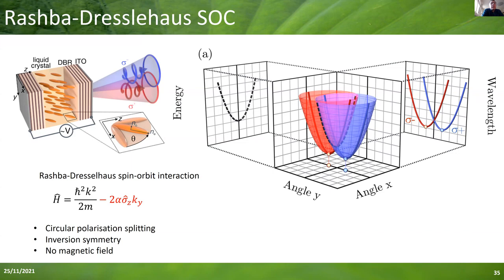So what you expect, this is the dispersion relation of the free particle. Yes, so in solid state physics, the Rashba-Dresselhaus effect occurs in the Brillouin zone. So this is a periodic structure. But here we do not have a periodic structure. We have Rashba-Dresselhaus splitting, and this is the free particle. If you add a periodic structure to this system, you should expect that you will also have a Brillouin zone, a two-dimensional Brillouin zone, but spin orbit coupled, spin orbit split.